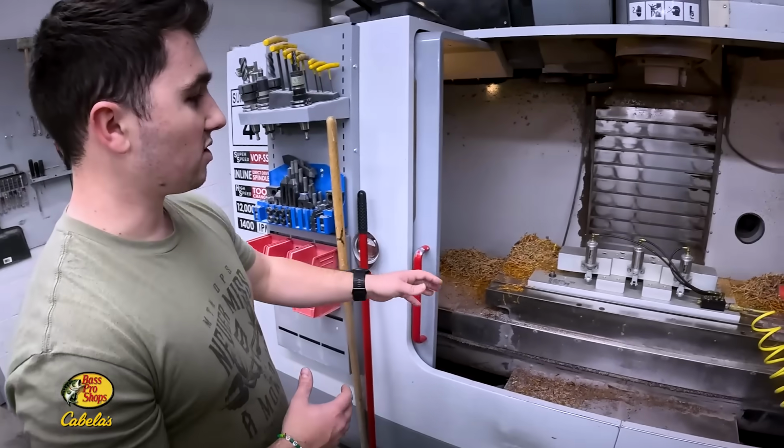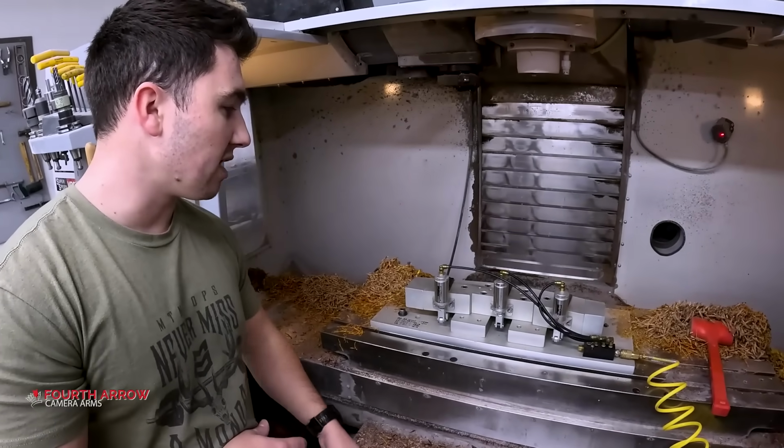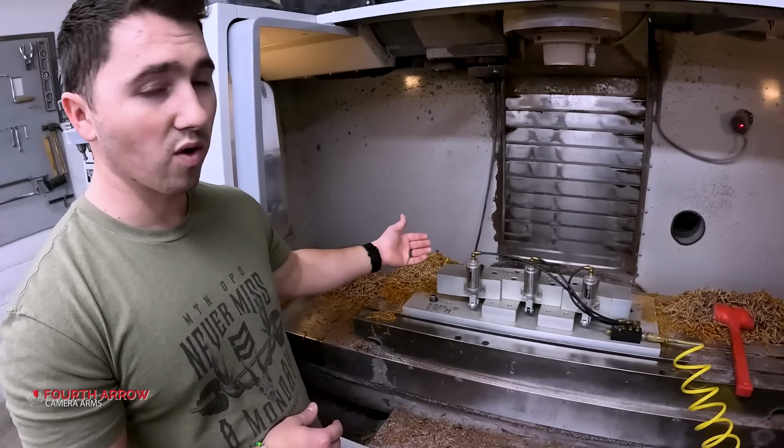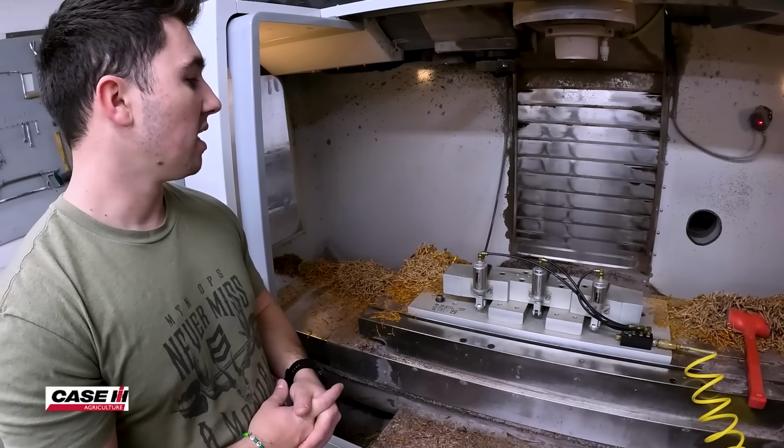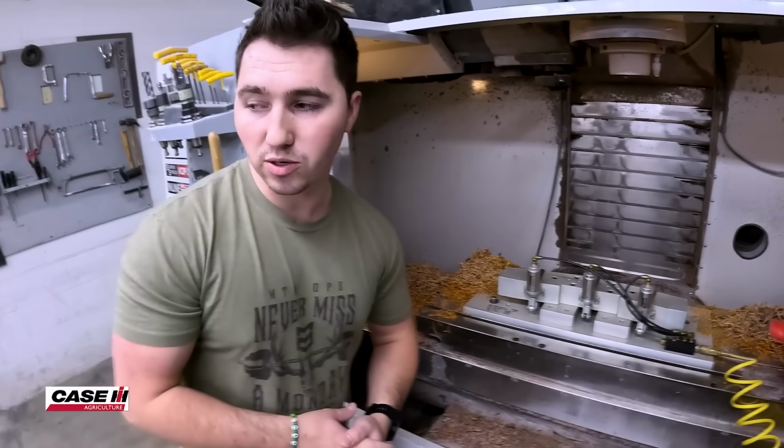So this fixture we've made in here is to hold those lowers and to run that riser profile angle to be able to glue the uppers down onto them. So that's what they were running in here earlier.